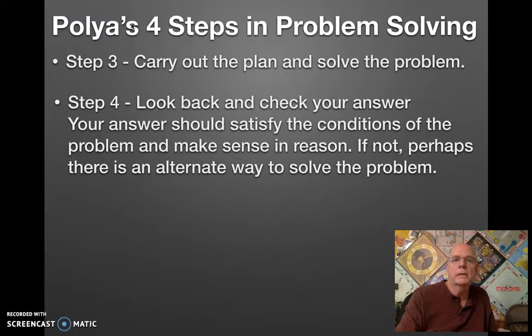All right, step 3 is to carry out the plan and solve the problem. So once you've devised a plan, you need to carry that plan out, whatever that requires, to solve the problem. Step 4 is to look back and check your answer and make sure that your answer does fit the conditions of the original problem. If not, you need to go back and try a different method or check your work again.